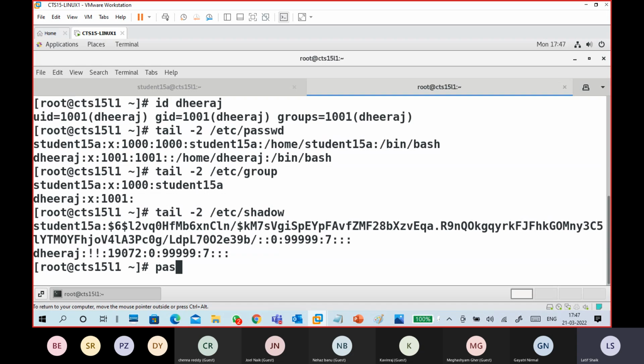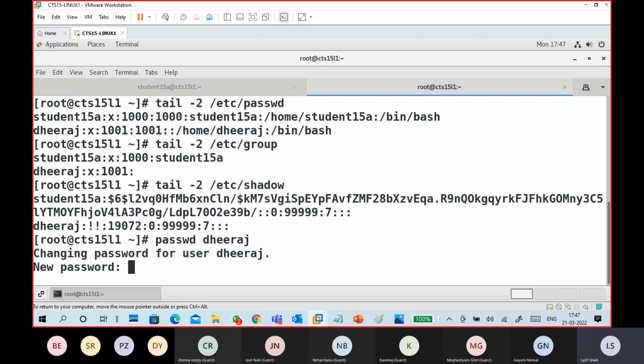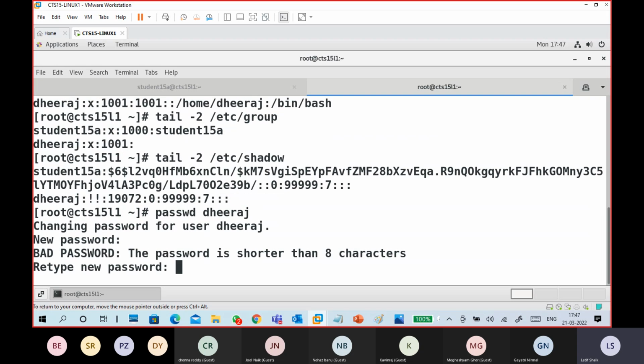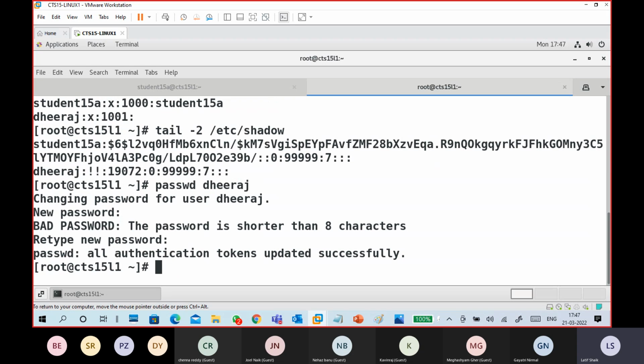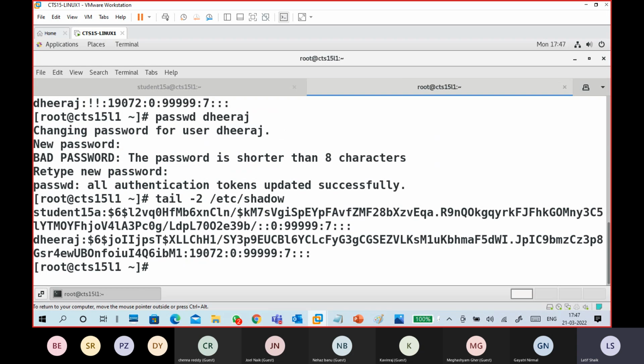So when you set the password, I am putting a password for dheeraj. It is asking for a password. I am putting the password as dheeraj only. Username and password are the same, so we don't get confused. So I gave a password like this. Again, I'm checking the shadow. Look at here, now it has come.